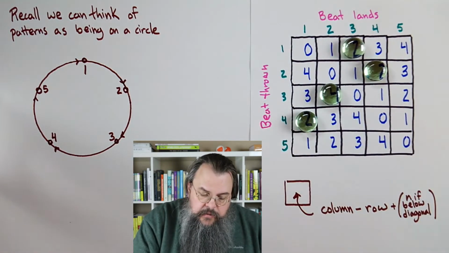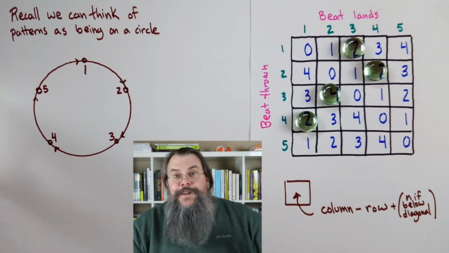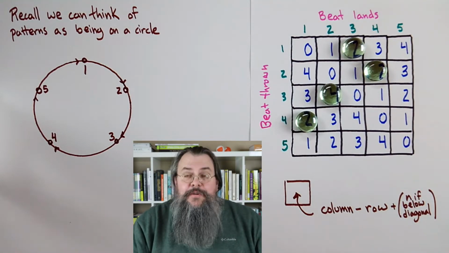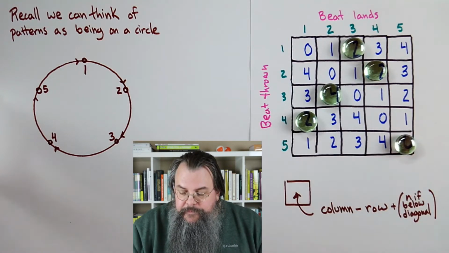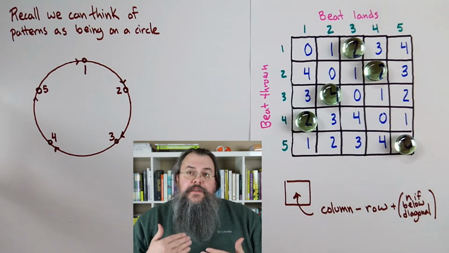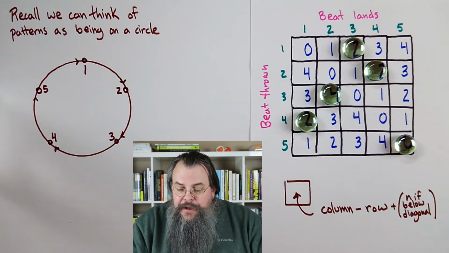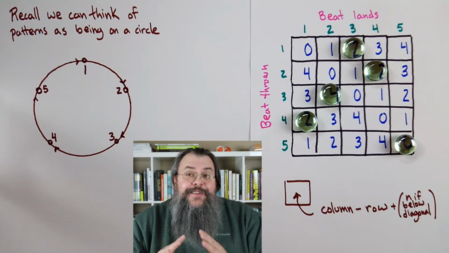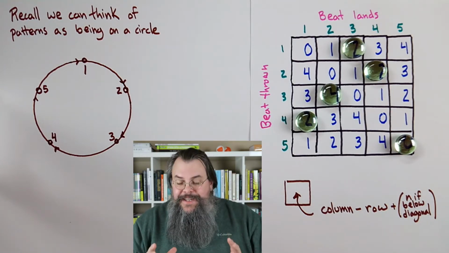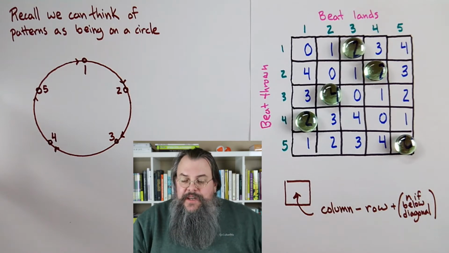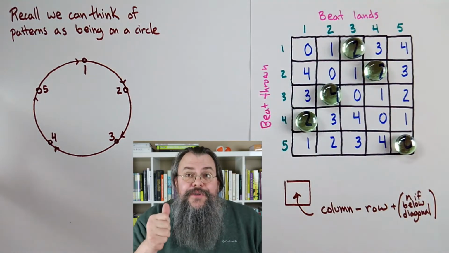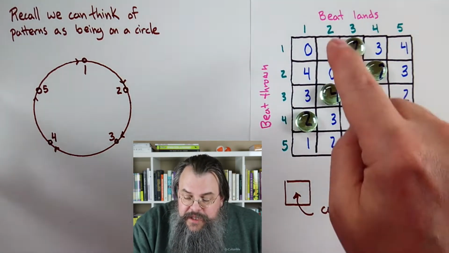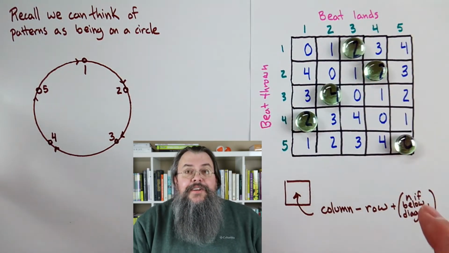And 5, well, only one option. Nothing was scheduled to land at beat 5, so we'll put something there. And now we have this nice placement here. But this isn't just any random placement, right? We have a juggling pattern. And notice at every beat, one ball got thrown. At every beat, one ball landed.